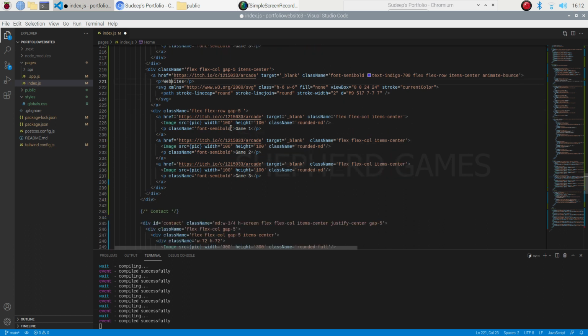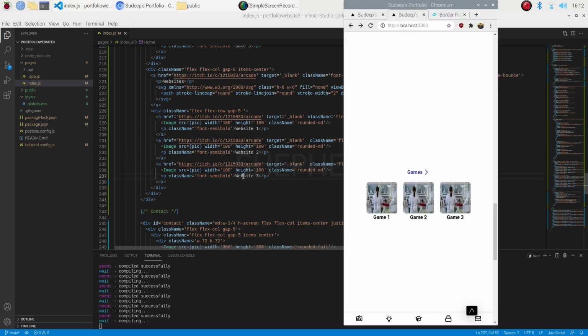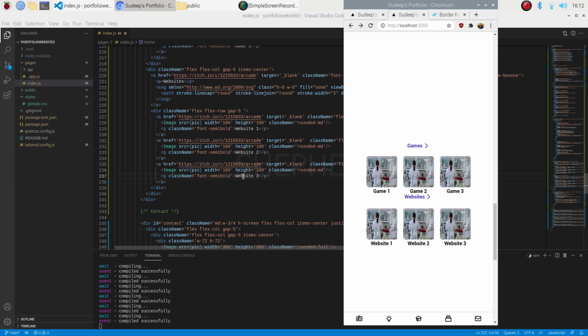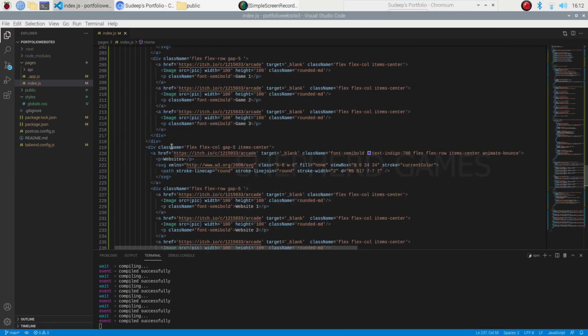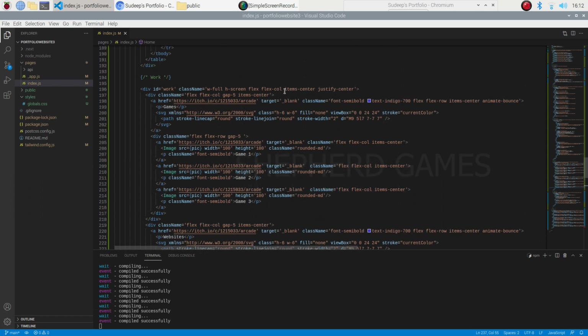And this one will be website 1, website 2, website 3. Cool, right? So you can add as many portfolio items as you want. So on the top level, let's add a gap of 10.